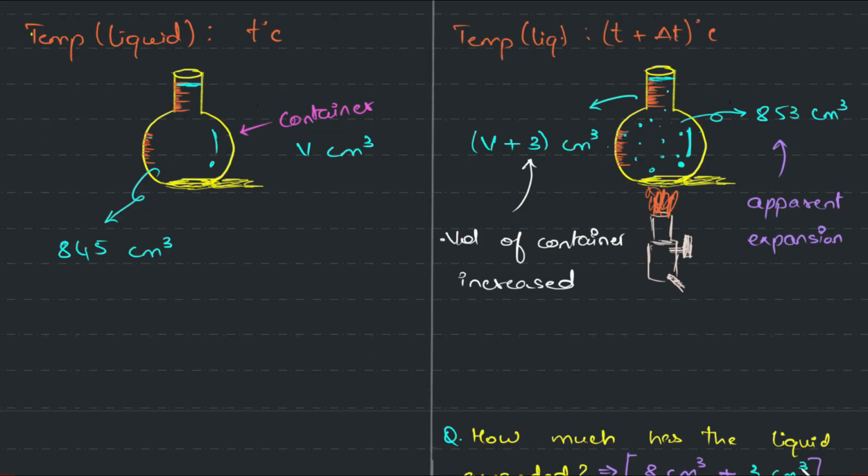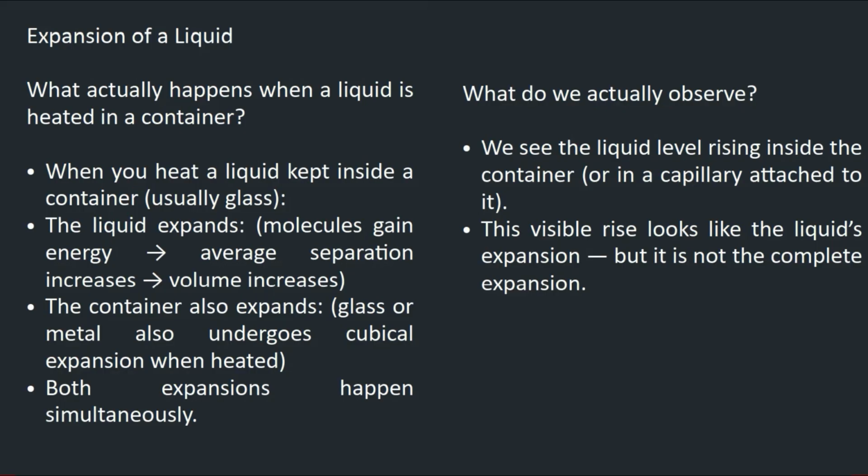This is the answer. 11 centimeter cube is the actual expansion. Okay guys, and this is how you talk about liquid expansion. Liquid expansion cannot be discussed without understanding or measuring the container's expansion as well. And so let's move on to the theoretical discussion. Now there is a bit of math and a bit of theory.